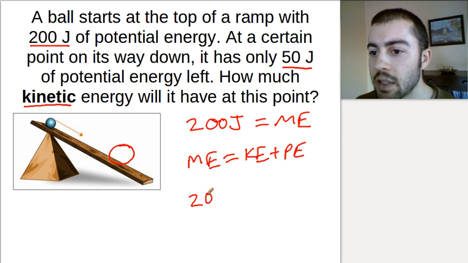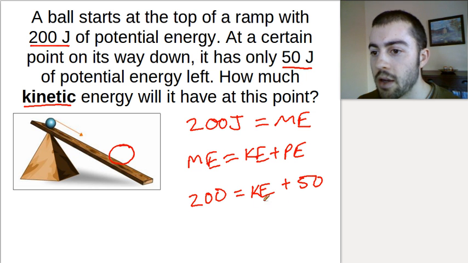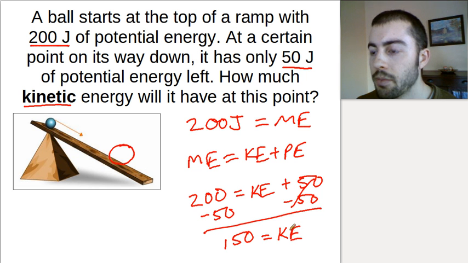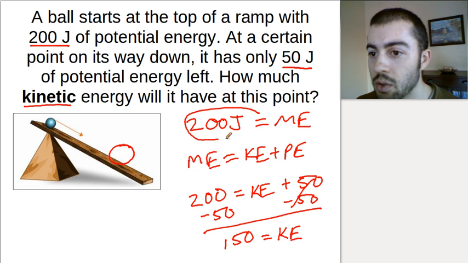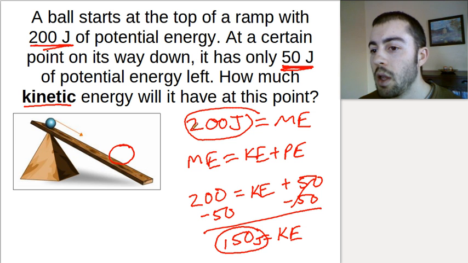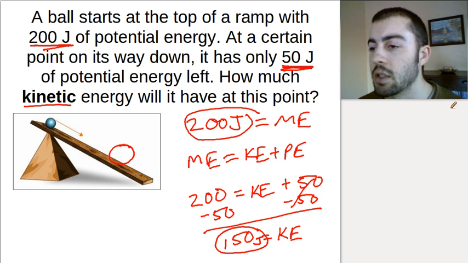If we know our mechanical energy has to stay constant at 200 joules, and the potential energy is 50 joules, we can find the kinetic energy by plugging into the formula. Subtracting 50 from both sides leaves us with 150 joules for the kinetic energy. We can check: 150 joules of kinetic energy plus 50 joules of potential energy gives us 200 joules — the same total mechanical energy we started with. So the total mechanical energy stays constant throughout any process, unless it's taken away by another source like friction, air resistance, or heat.